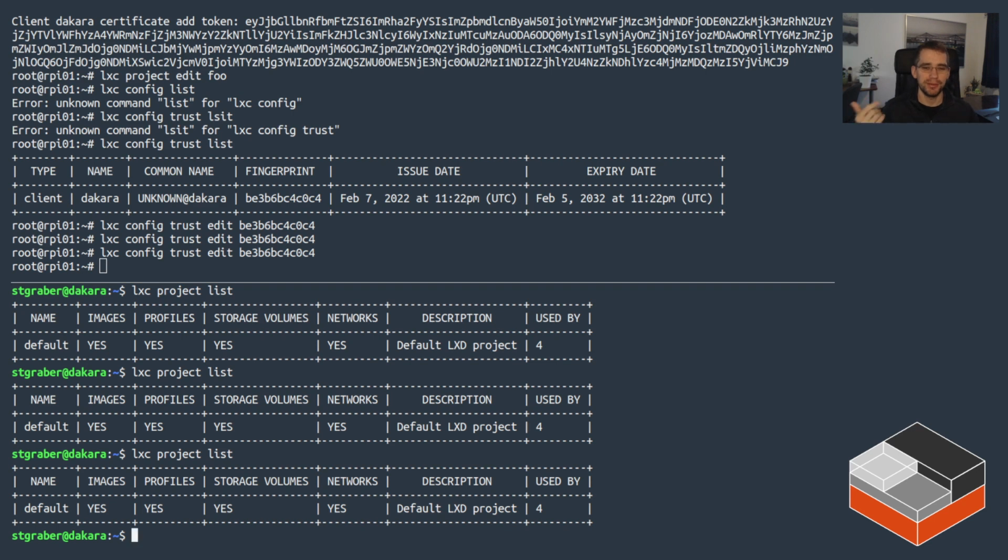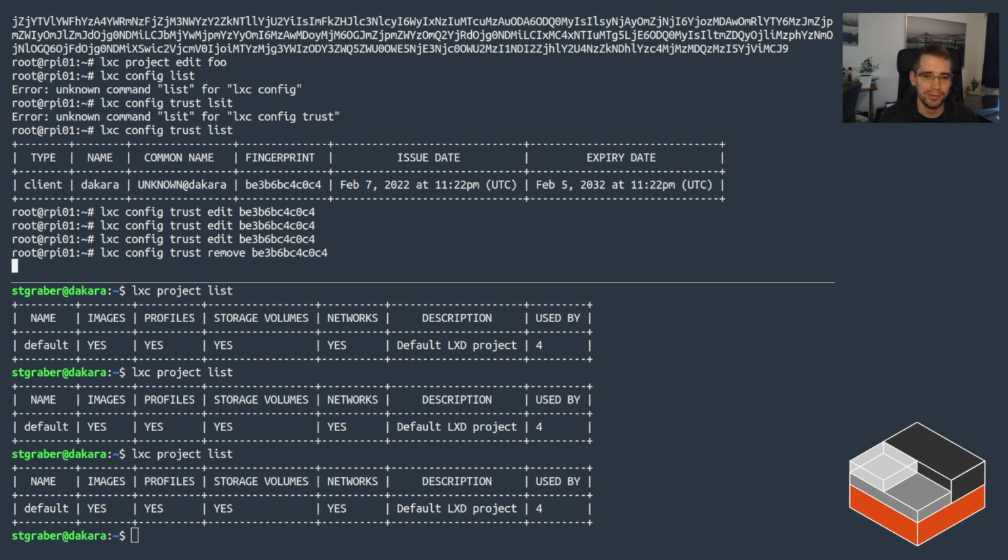So this is supposed to work, but you can modify the list of projects that they have access to, and it can be anything that you want. Actually, let me just try it by doing it from the start. So if we remove the entry and we add one, and we do default and foo.